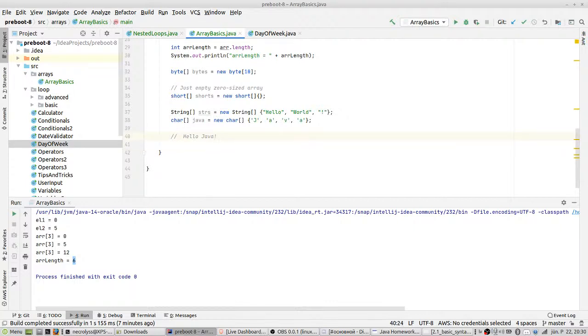So what I want to get is this hello Java and this negation sign on a screen. So actually I want to print this element of array. Next I want to be printed all these 4 elements of this char array, and after that this last element of strs array.